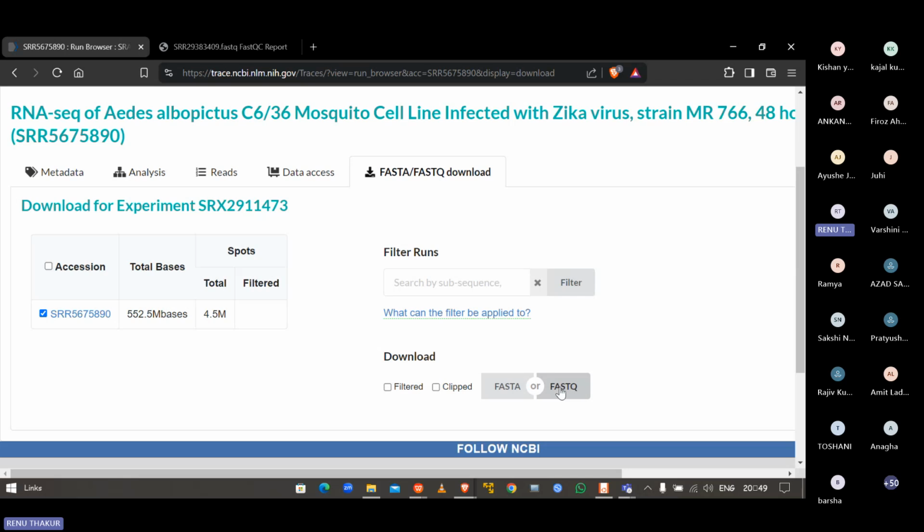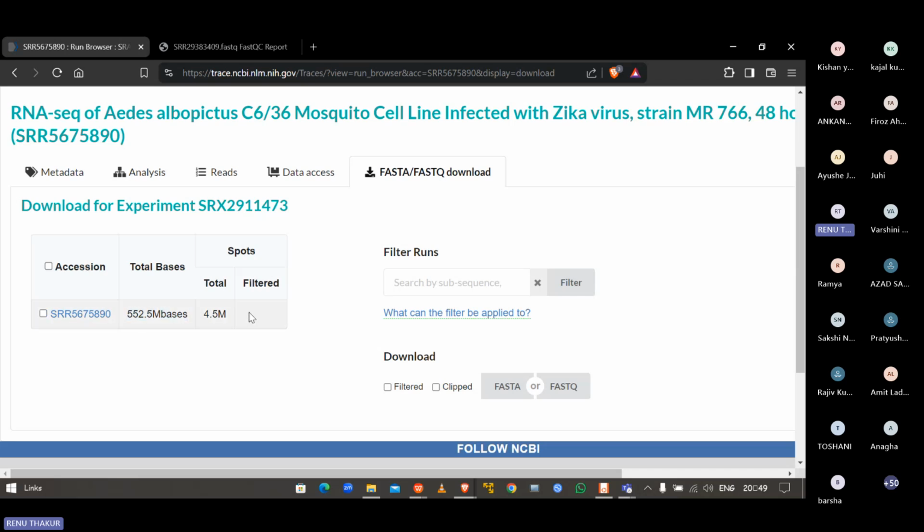This is done when the file size or the total bases are lesser. The total size of the file is 4.5 MB, and the total bases present in this particular file is 552 megabases. It's not gigabases, right?